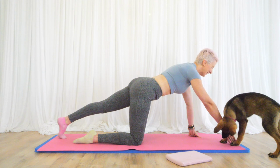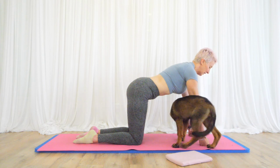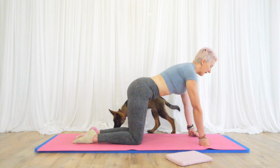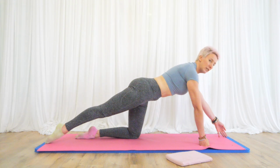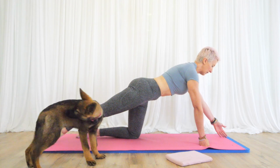Breathe in. Ow! And then slide it back in. Good. And we're going to do one more. So exhale. So you might have seen videos and people are just flying through the movements, and then you think there's no way you could have stabilized properly.